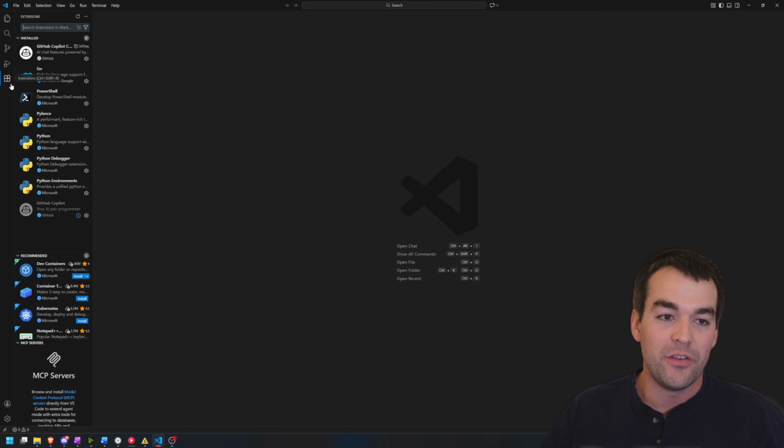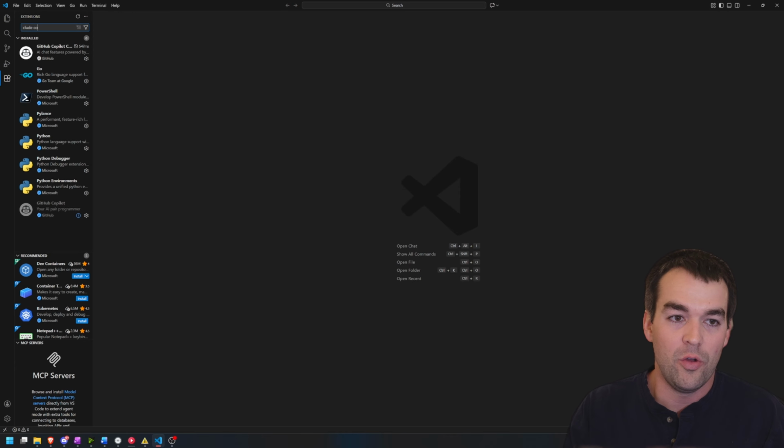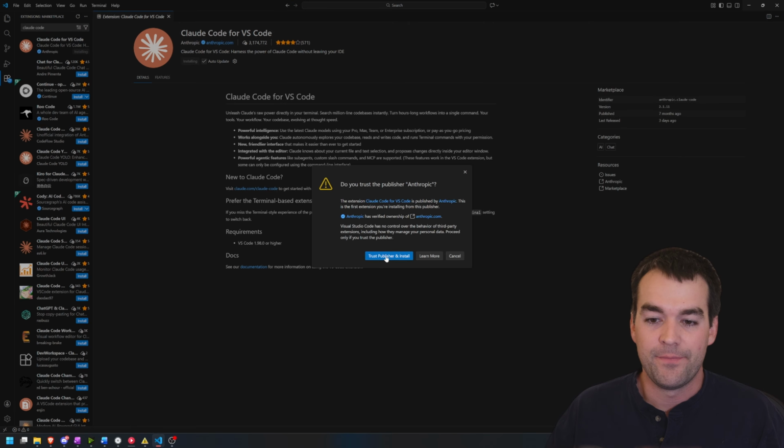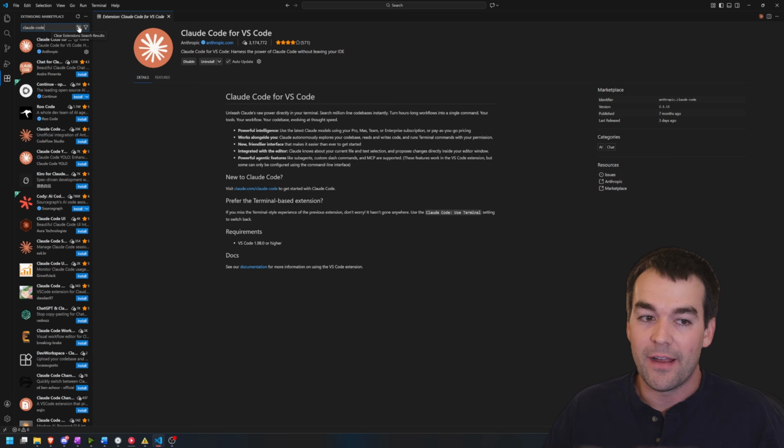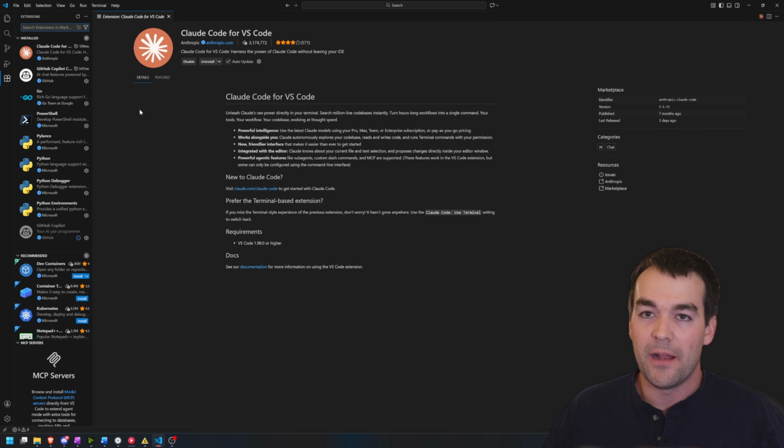The first thing we're going to do is we're going to go to the extensions and we're going to get Claude Code. And we're just going to click install right here. Claude's like the best AI for code right now. It's kind of expensive. If you're serious about doing this, you're going to have to pay $20 a month, which is their cheapest plan. Hopefully you can knock it out pretty quick. I was paying for API credits on Cursor and I think this is better for me right now. So we have Claude Code installed.